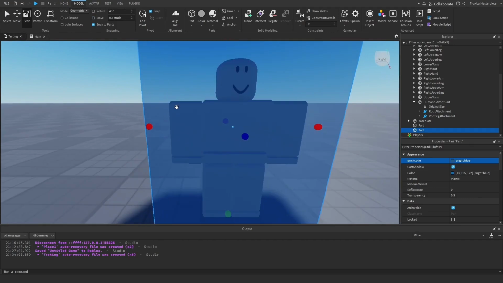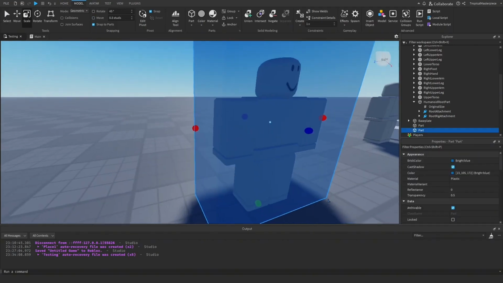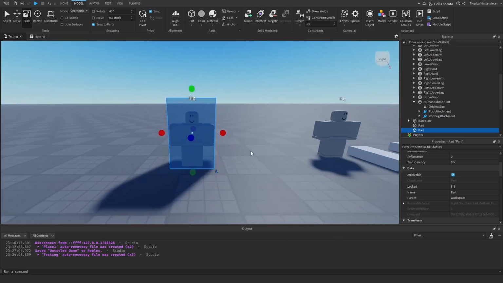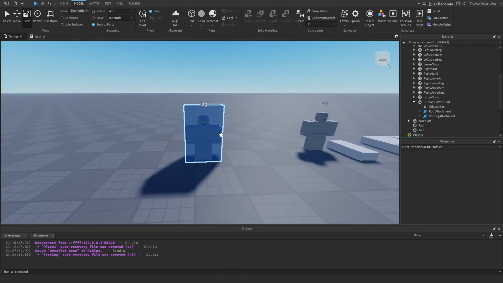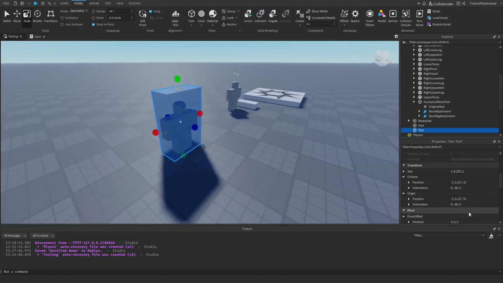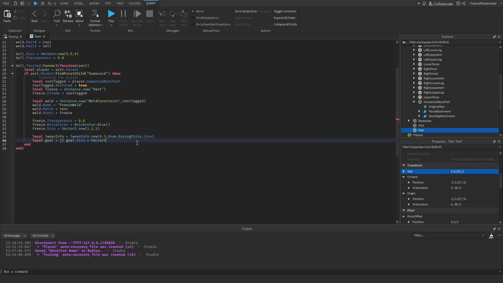Turn off the smooth. A little bit skinnier than before. Yeah, that looks pretty good. Then you have it expand out. What's the size here? I could put this up to 6. I'm not sure if this is going to change anything, but I'm going to set it to the root CFrame anyway, just to make sure it doesn't move. And then go clean up.